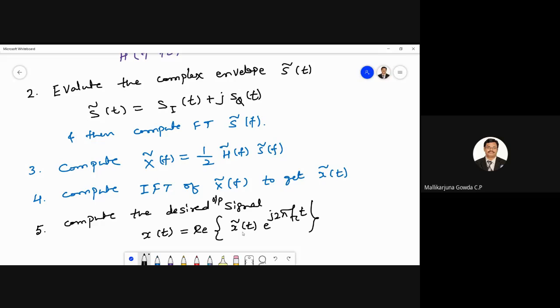Means in frequency domain, we just take the Fourier transform and we multiply those two things, we will be able to calculate what is X tilde of f, right? By taking inverse Fourier transform, yes, we get X tilde of t. Then from that we say what is x of t. Right? In the time domain procedure, we know how we have done that. Okay, how do we express the in-phase and quadrature component of the x of t, right? Yes, is it fine? Yes, I am asking, is it fine? Yes, sir.